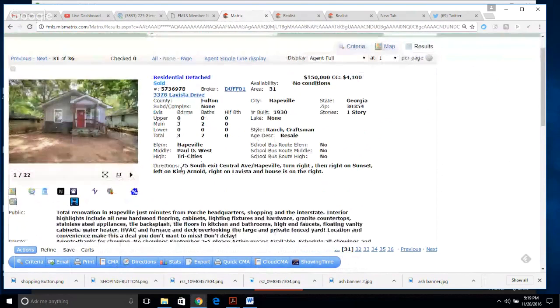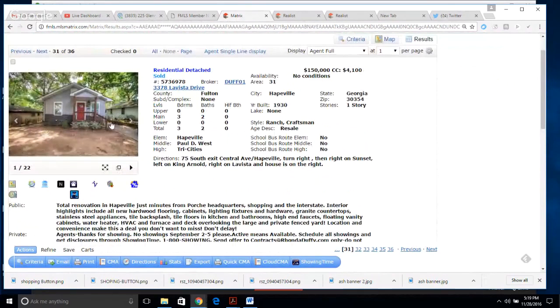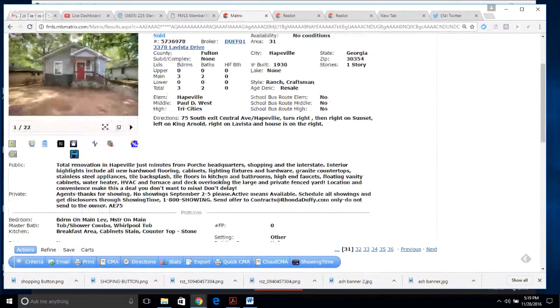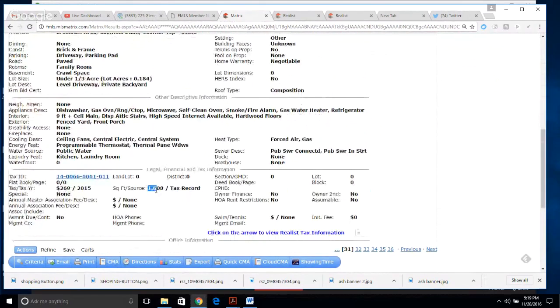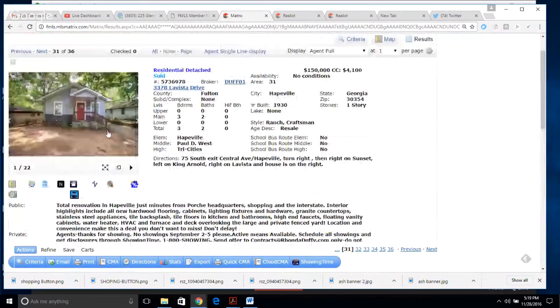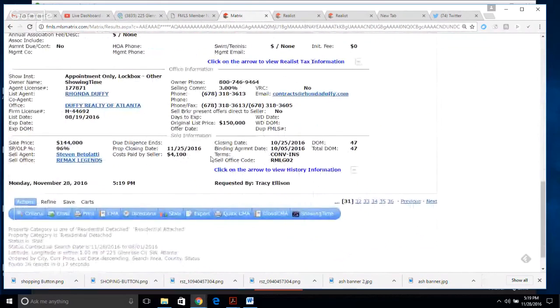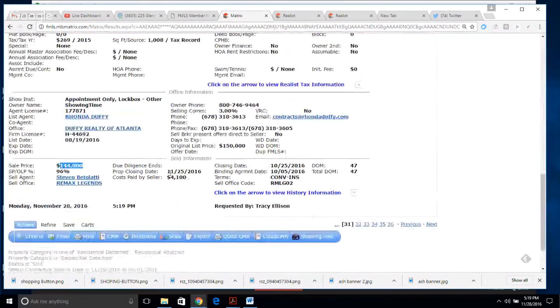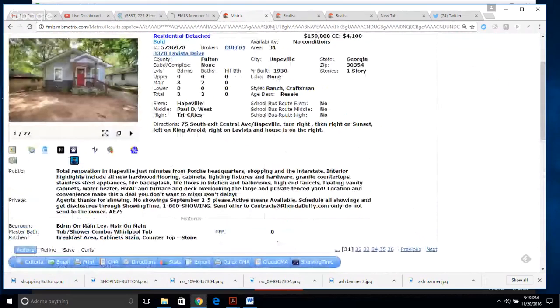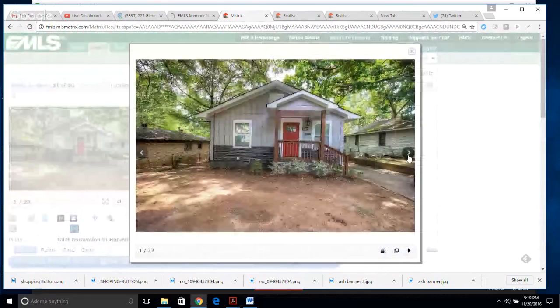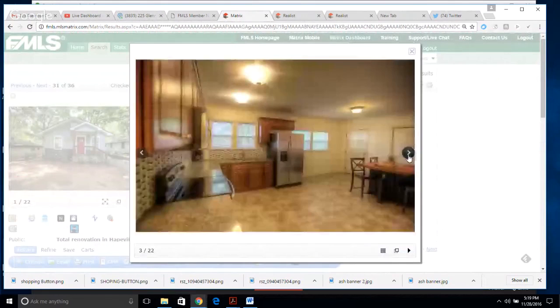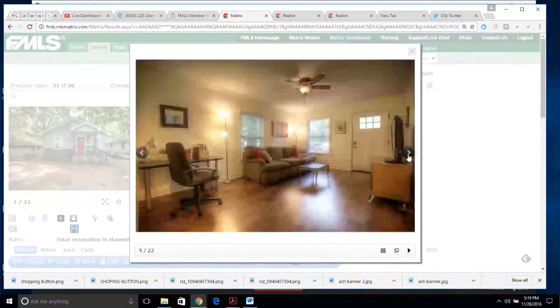3-2, 1930. It looks small from that angle. What square feet is that? So it's 1,008 square feet. It's just renovated. Conventional loan, sold for $144,000. Yeah, another nice renovation.